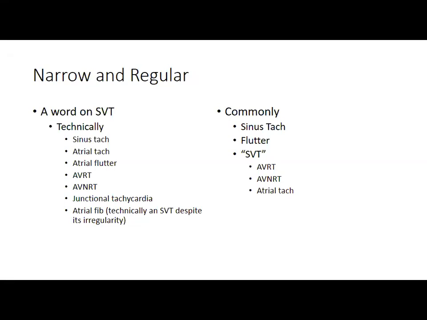Commonly, we separate narrow and regular rhythms into sinus tach, atrial flutter, and then SVT. If you say SVT, this is a totally legitimate way to cop out and say it could be AVRT, it could be AVNRT, or it could be atrial tach. We just can't tell from the EKG without a little more information. So if you say SVT meaning one of those three things, that will be fine. If you say SVT meaning any of these things, that will get you less credit.